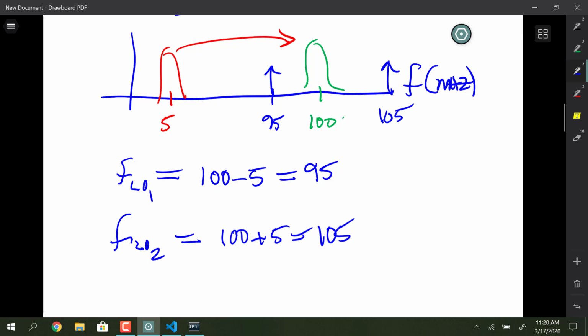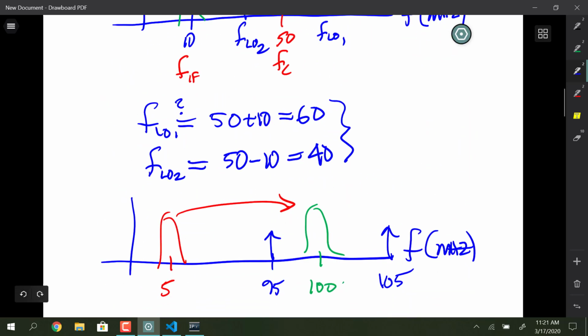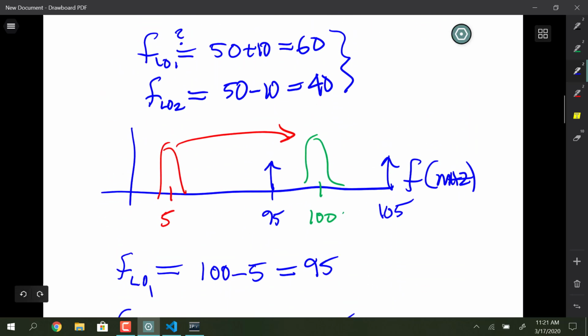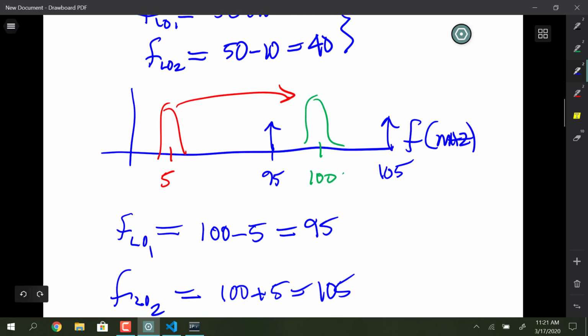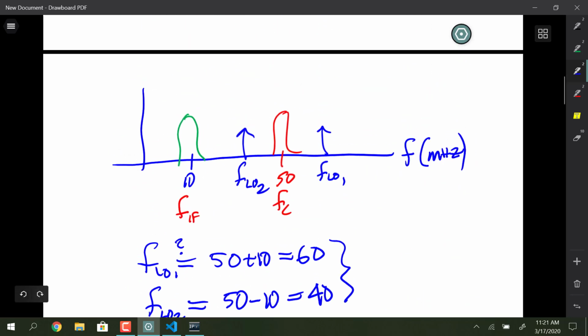So the difference frequency again is 5 megahertz. I could look at the differences in here being the start frequency if I wanted to, but I don't want to say that because I don't want you to get confused. I want you to just think, if I'm coming in on one frequency in red, how do I move to the new frequency in green? So you get two options.